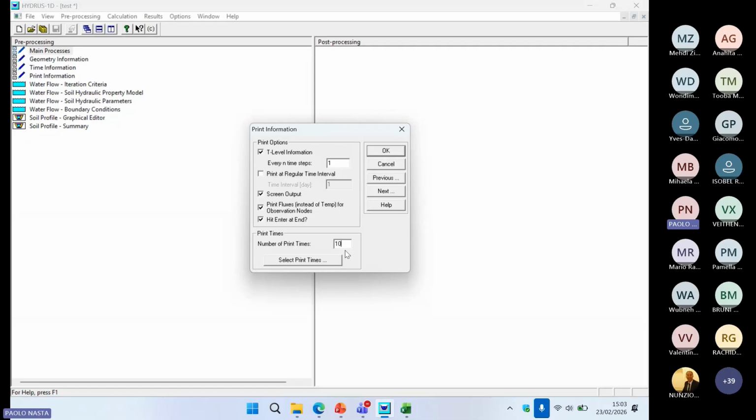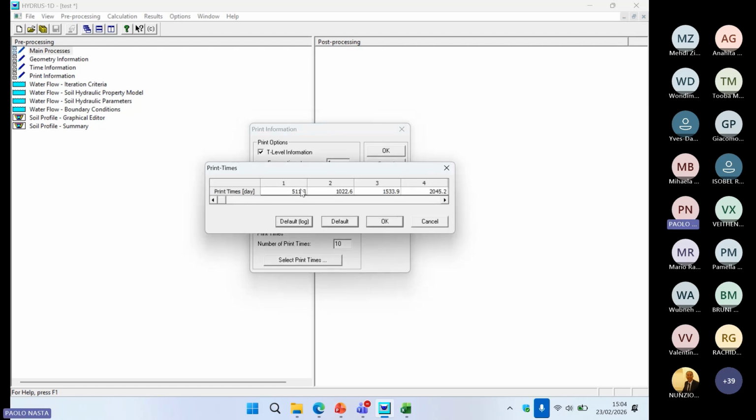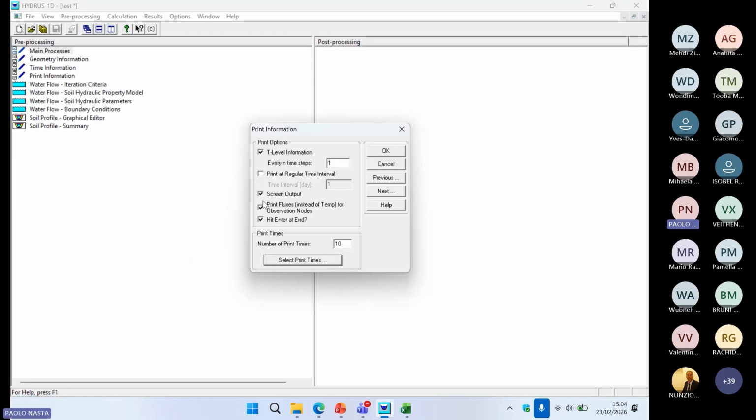And we must decide which ones are the times that we are interested in. By default, the entire record will be divided equally into 10 intervals, but we have the opportunity, of course, to select manually the 10 print times. So we say OK.